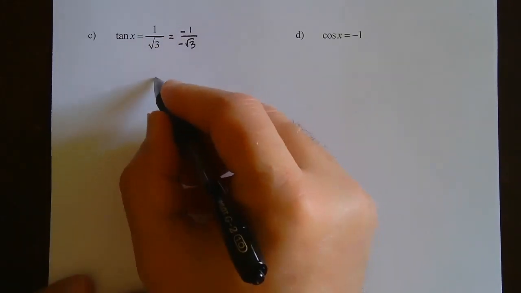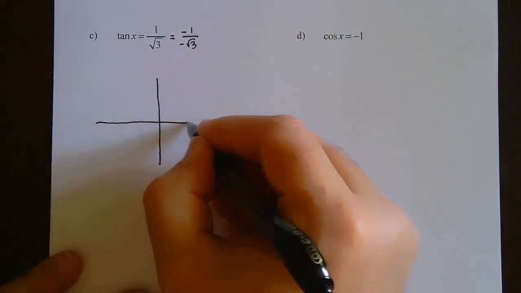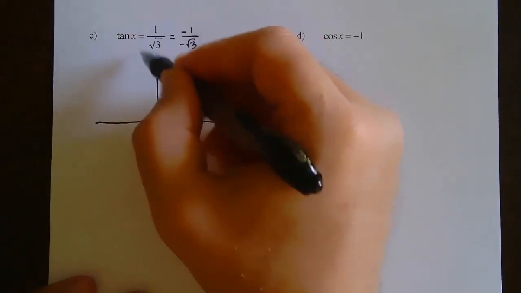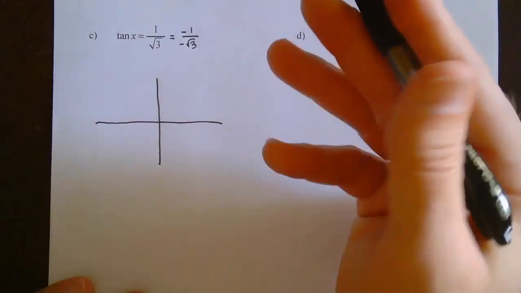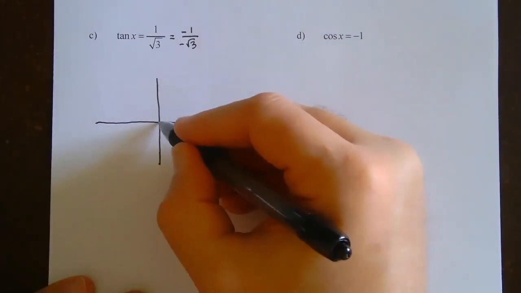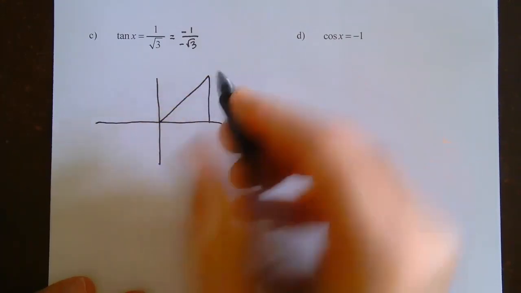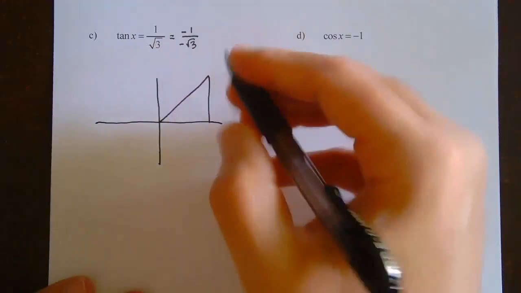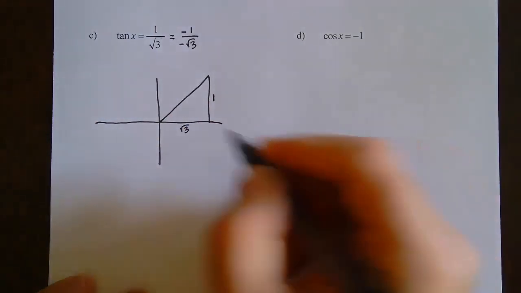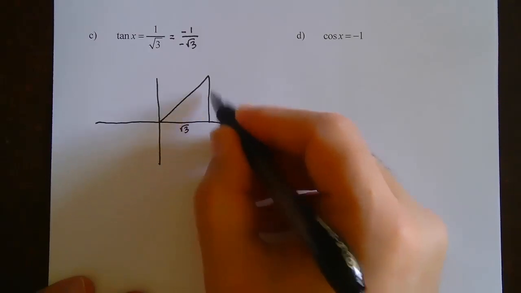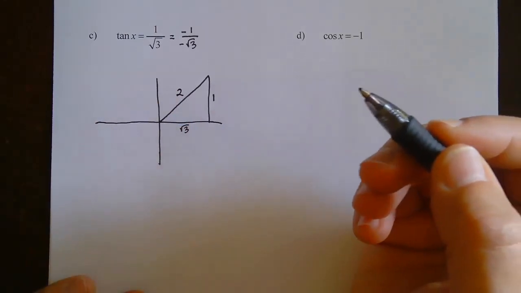So what that means is, I'm going to draw a big diagram here. To get this positive ratio, either they're both positive or they're both negative, right? So where are they both positive? Where are x and y both positive? Well, it's right here in the first quadrant. So this is my y and this is my x. So from this, I know my y is 1 and I know my x is the square root of 3. And we should recognize this. If this leg is 1 and this leg is square root of 3, the radius or hypotenuse needs to be 2. It has to be 2.